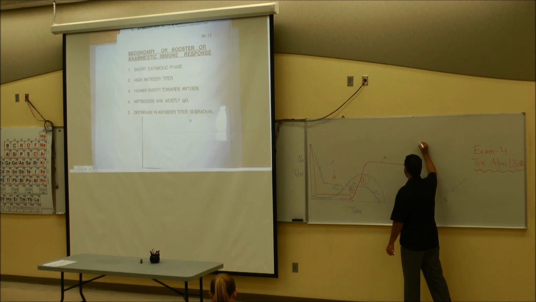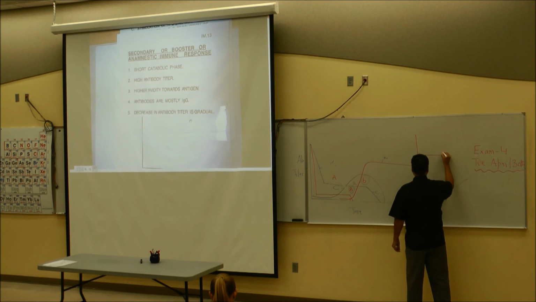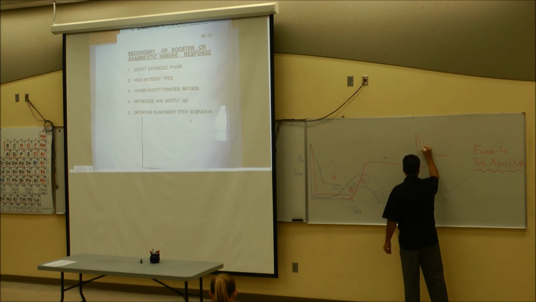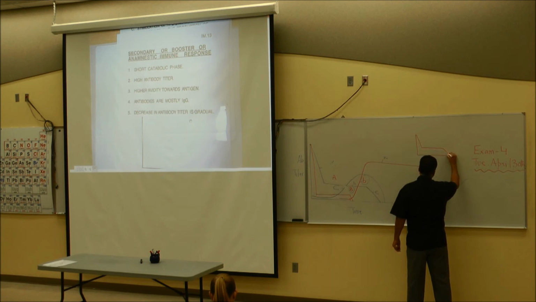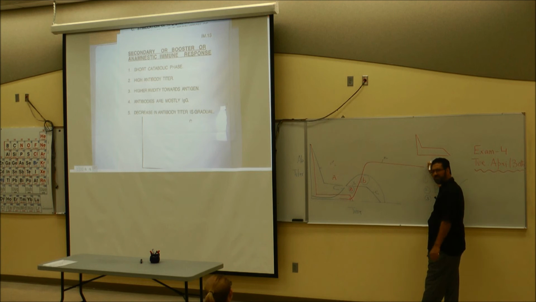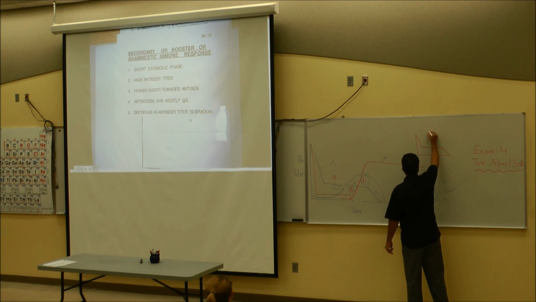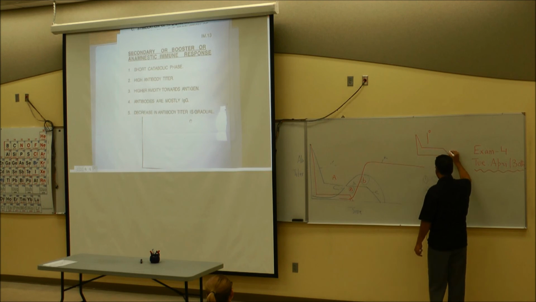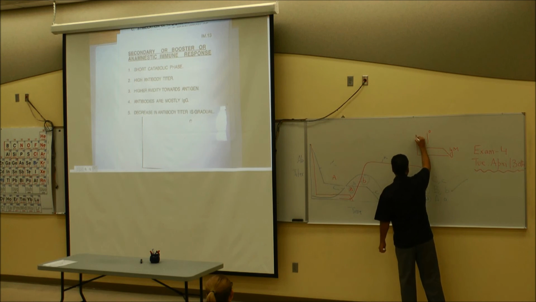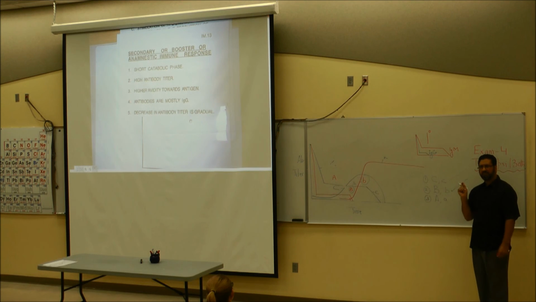I think the antigen concentration curve. Right here, this is the original one, without any complication. This is the primary immune response right here. Primary, long catabolic phase, and the antibody that we make is IgM. And then in the secondary immune response, right here, IgG, like that. Okay? IgG.